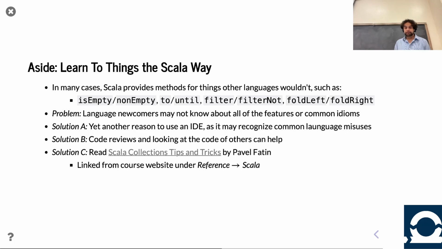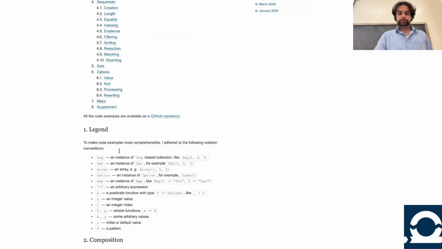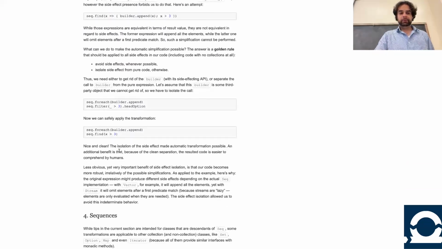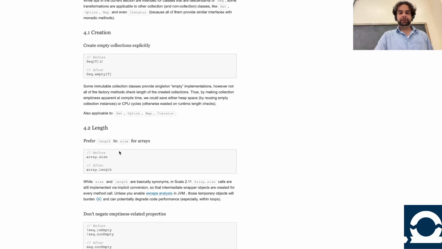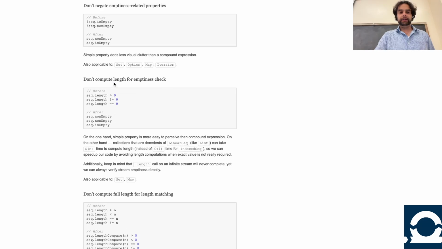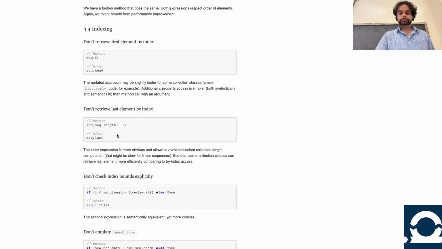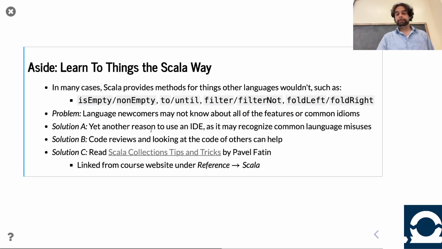That can help. The third, I'm going to give a shout out to this blog post, which I've been referencing for years. Someone took the time to write down, from their experience, common things people weren't aware of that are in Scala. All sorts of things people will write in a language when maybe they didn't know Scala before, and now you can learn how to write more idiomatic code. He explains various things, like, you know what? There is a nonEmpty, for example, right? And that kind of stuff. So, worth doing. Make cleaner code. And if you forget, this link is of course also available on the course homepage if you want to take a look at that.